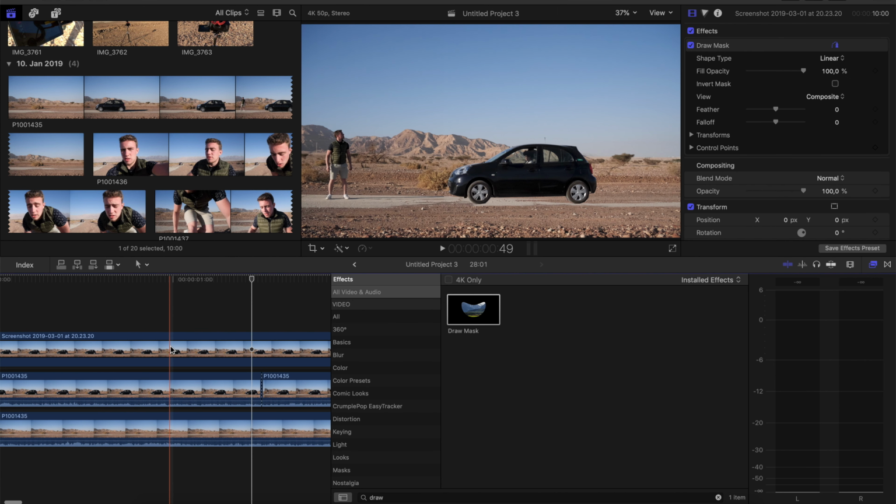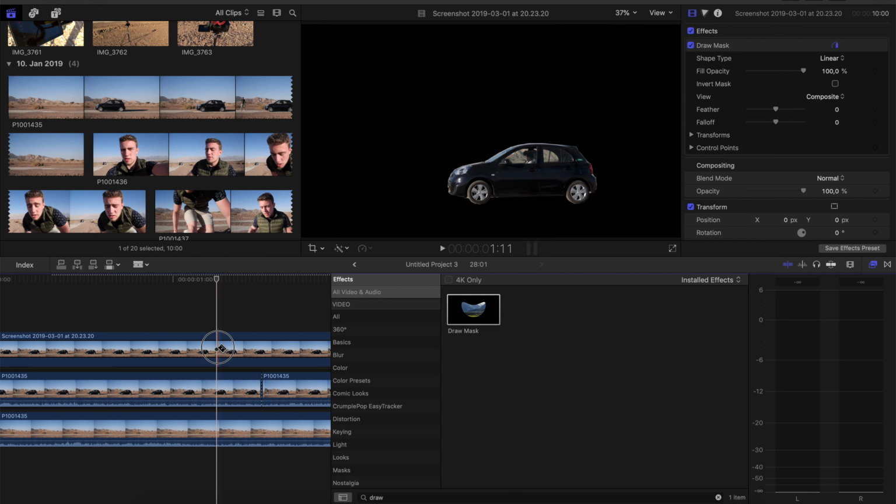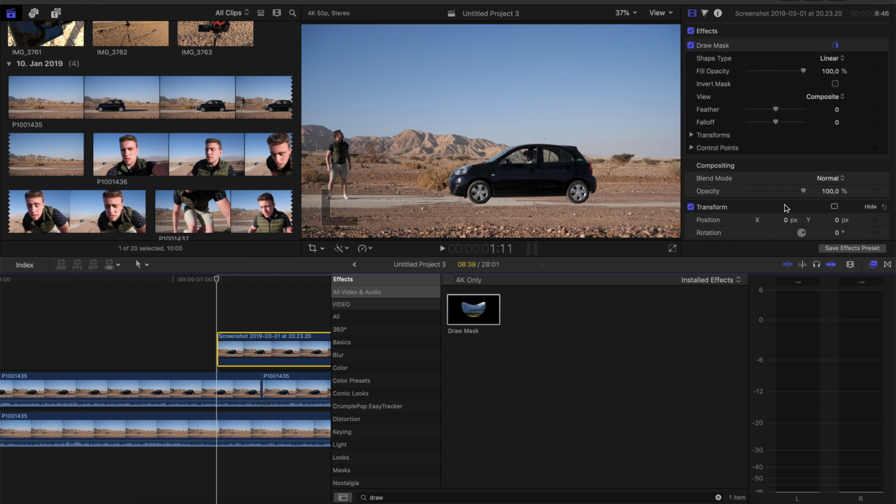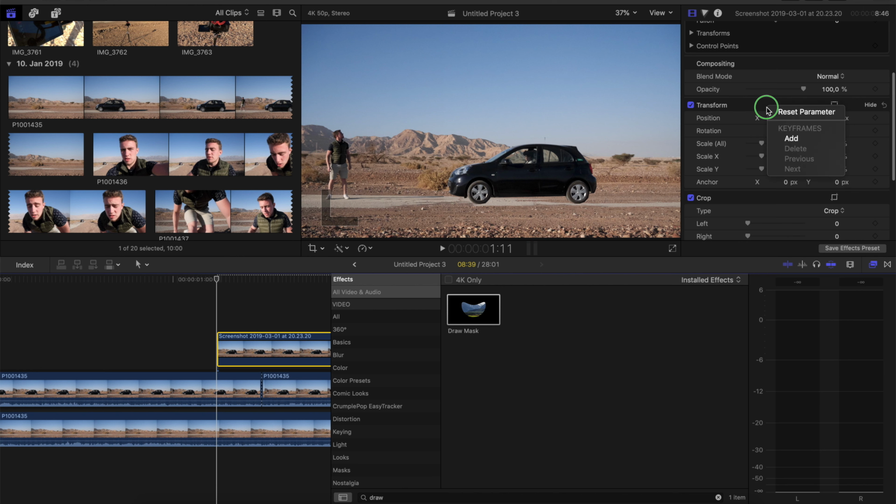Now we want the car fall to match our movement. So I'll begin right here. Delete the rest. Now I go to the car, go to transform, right click, add keyframes.